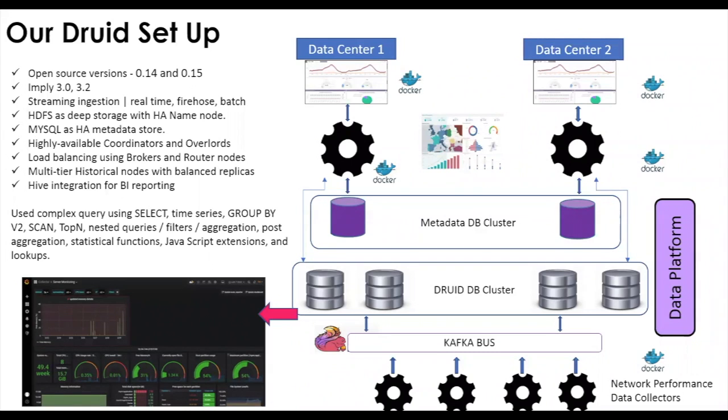The Druid layer then feeds the data into three different platforms. The data platform is basically a machine learning and analytics platform that we wanted to leverage on top of Druid, and it is our gateway into cloud as well. It also feeds a BI layer. For BI, I know Imply has Pivot, which is again great, but we already had a strategic BI tool in BT, ClickSense. And because in Druid we are storing a lot of metrics, we do not use their names as such, but we are using metric IDs.